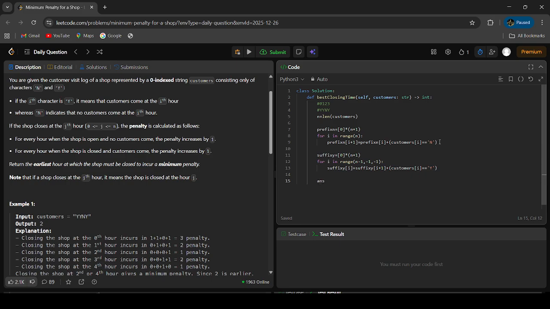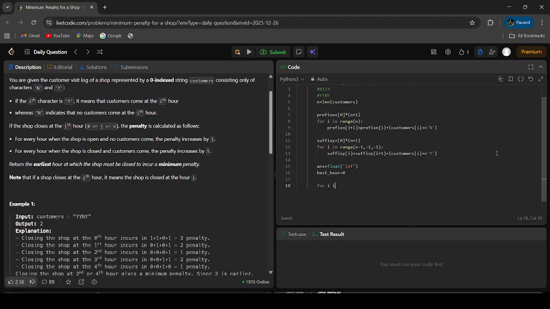Now create the answer. Initially set it to float infinity. Then we have to provide the best hour, so you can simply give best hour equal to 0 currently. Now just create a loop for i in range n plus 1, because you have to take n also into consideration.